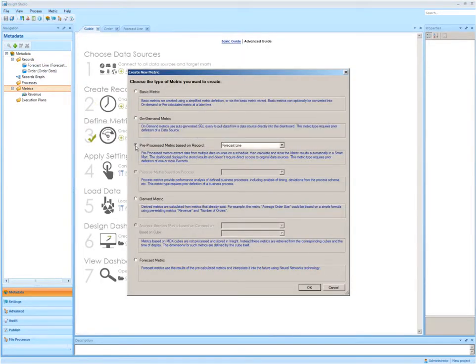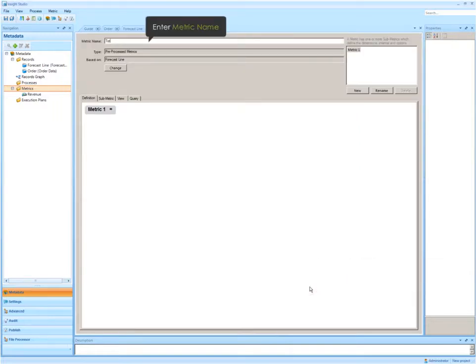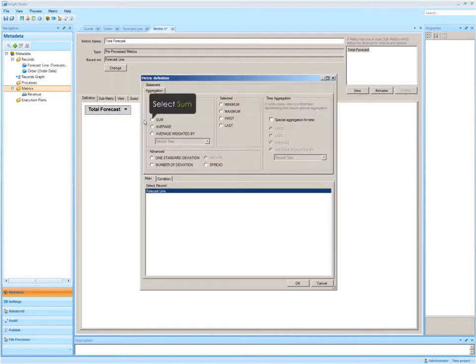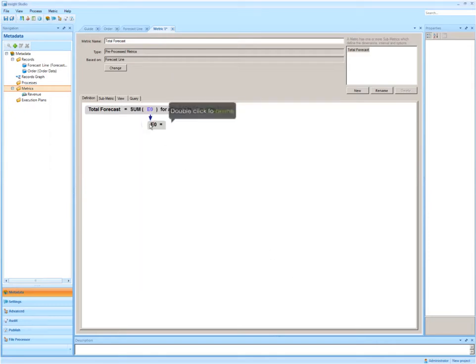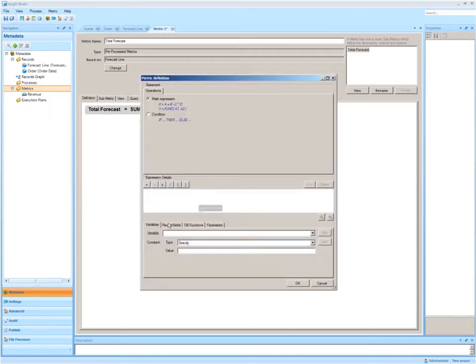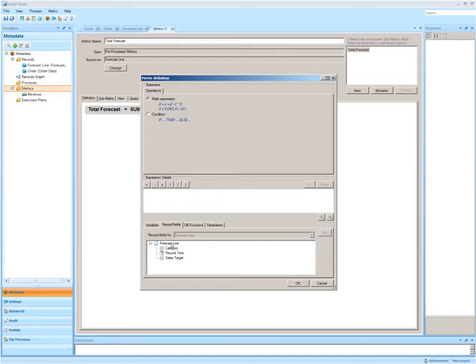Just like before, we select our preferred metric type and define its details. For our sample company, we'll choose sum as our aggregation type. Now, we select the record field related to our forecast and further assign some properties to some of the desired dimensions using our metric definition editor. Now remember, since the field we drag over can become a dimension, we have lots of possibilities.